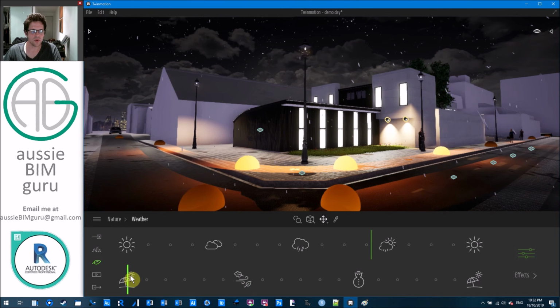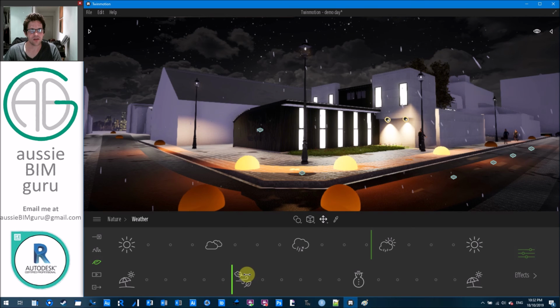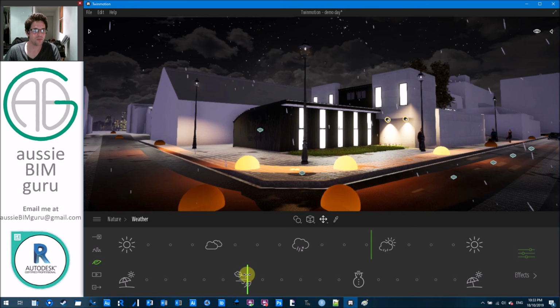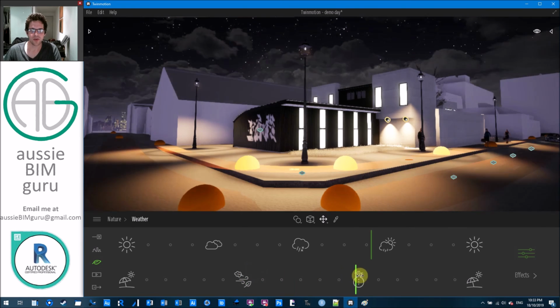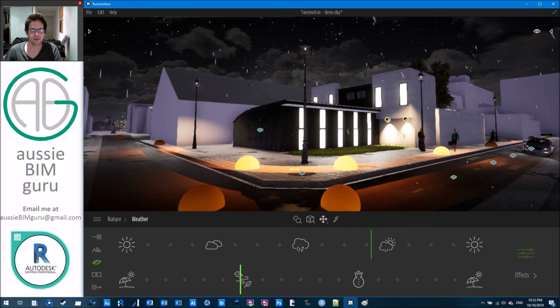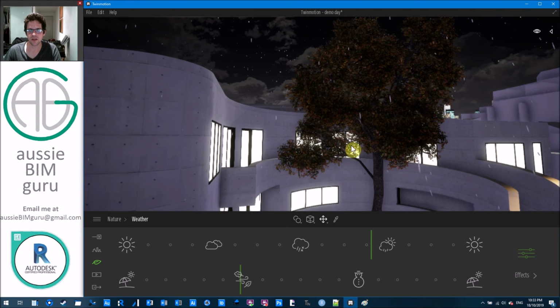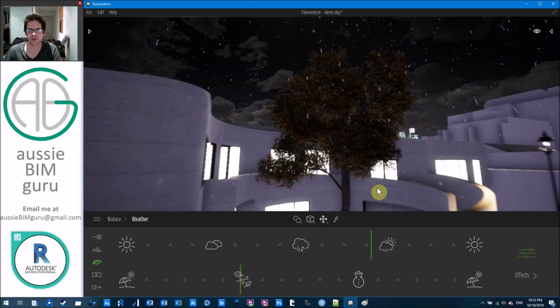And as well as that, we'll also add some wind. So you can add some wind to your shot. It's a bit hard to notice it, but the tree starts moving a lot more. And we can make it snow as well. It can become winter. And back to where we were. So we're going to make this a windy shot. And you won't really notice the wind right now. But see, there's a little bit of motion and there's some leaves falling off the tree.